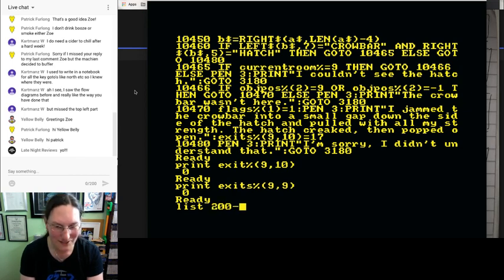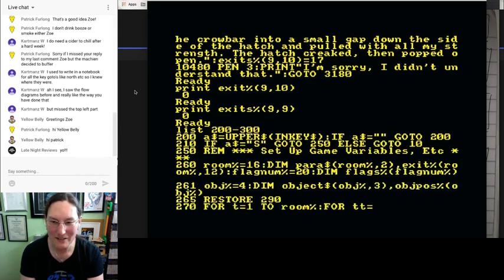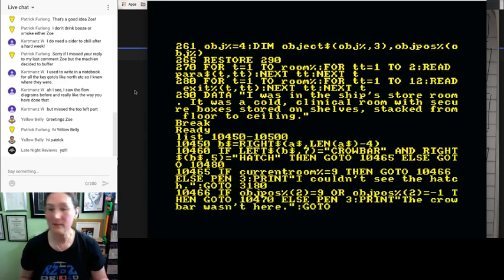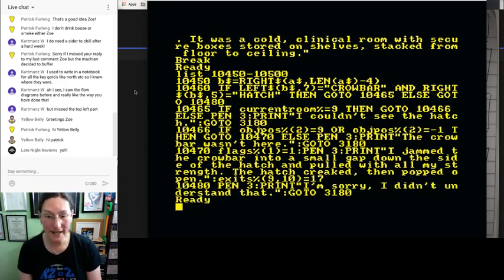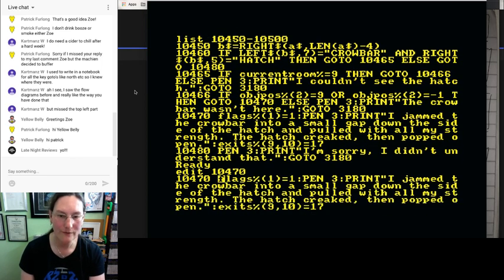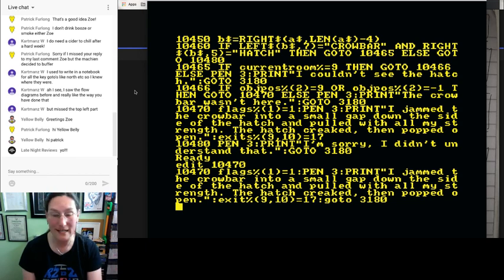List 200 to 300. What's it actually called? What? Exit percent. That's why. List 10450 to 10500. Basically, we've made a couple of little mistakes. We need to change, where is it? Edit 10470. We've got exits percent. It should be exit percent, otherwise it won't work. And then go to 3180, otherwise we don't get back to the thing without getting an error.